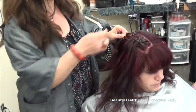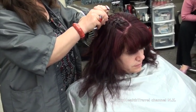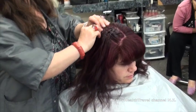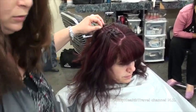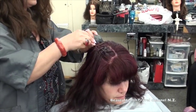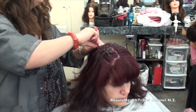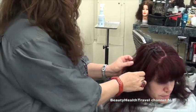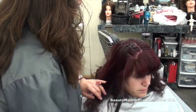I had a very nice updo. I had something very good I thought of to do, but because it takes a long time to show the result, I didn't do it, and that's for very, very short hair. So it's just the same thing. I'm just going to continue doing the same thing.